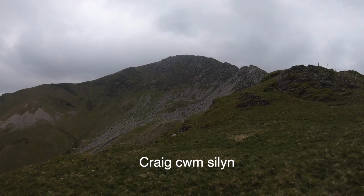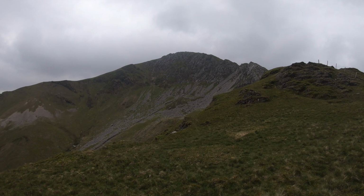Now, I had a lovely descent. Now there's a massive mountain in front of me, which I think is Craigcomsullin. And I'm not going up, thankfully, because I was up there 3 years ago, just before I started vlogging. And hey, it was a lovely walk, and I think I've got a few nice images, so I'll put them up now.